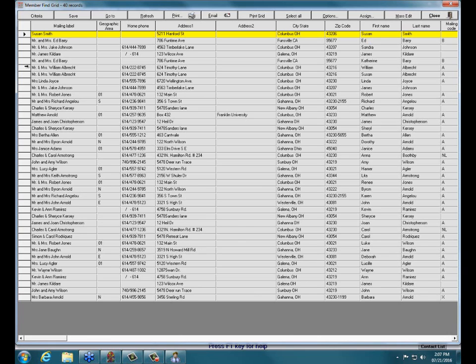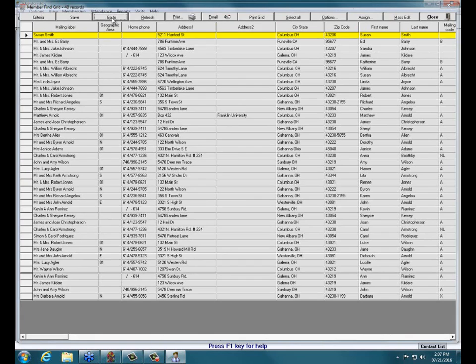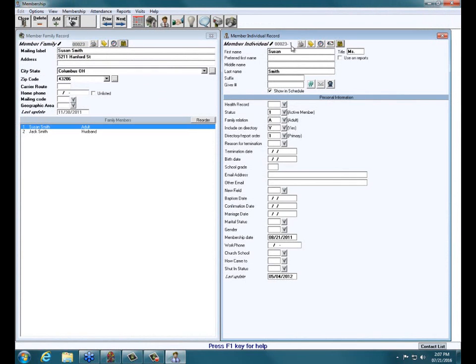From this window as a general usable tool, if I want to go check out Susan Smith's record, I highlight her line on this screen here, and I use the Go To button at the top of the window. So there's the Go To button right up here. And if I want to go to her record over there in membership, I just click that button and it will take me right to her record. So here is Susan Smith's record in the database.